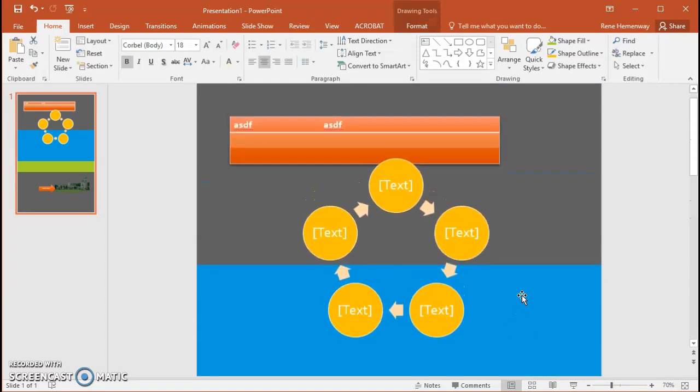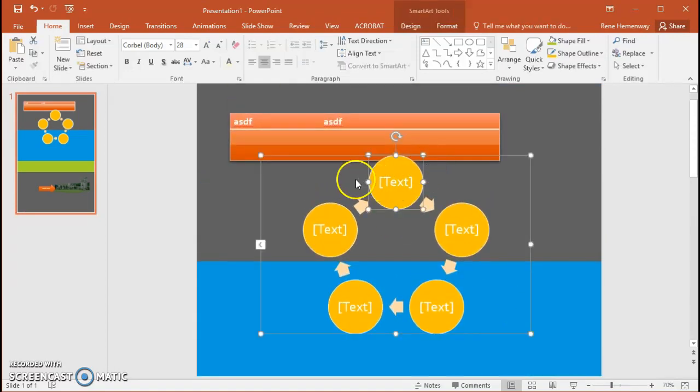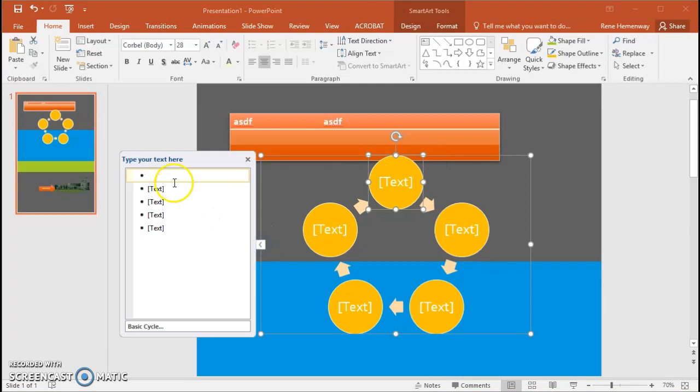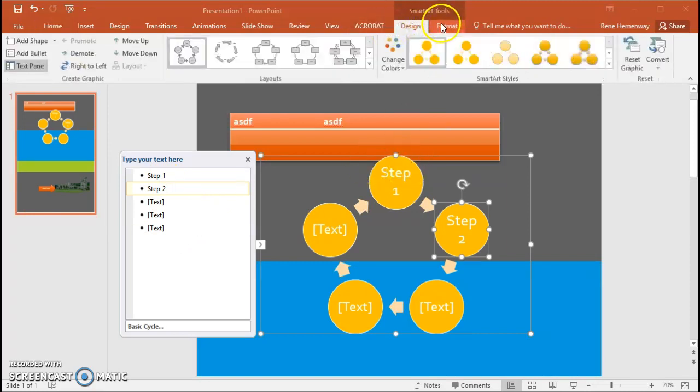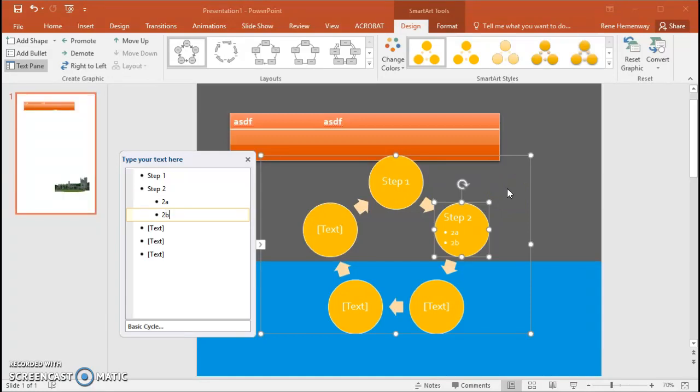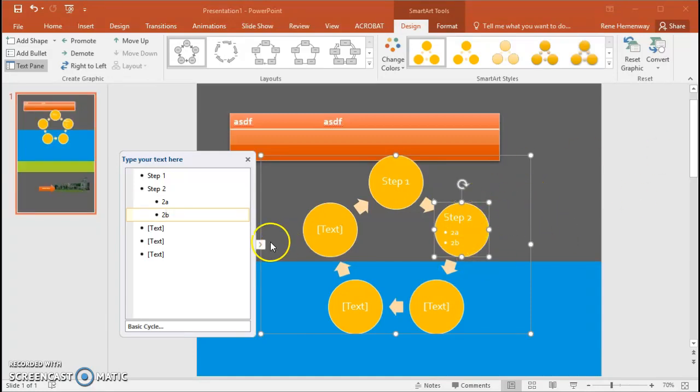Okay. So here we're working in our SmartArt. And so to use my SmartArt, it's this little white arrow here. Here's where I put my text in. So I'm going to say step 1. Step 2, and so fill in whatever amount of text you want. If step 2 had bullets underneath it, when I'm in my SmartArt, here's my SmartArt tools up here. All right, and so under my step 2, I can say add bullet, and I can do, you know, 2A, etc., 2B. Okay, so you can actually put information in each of those.